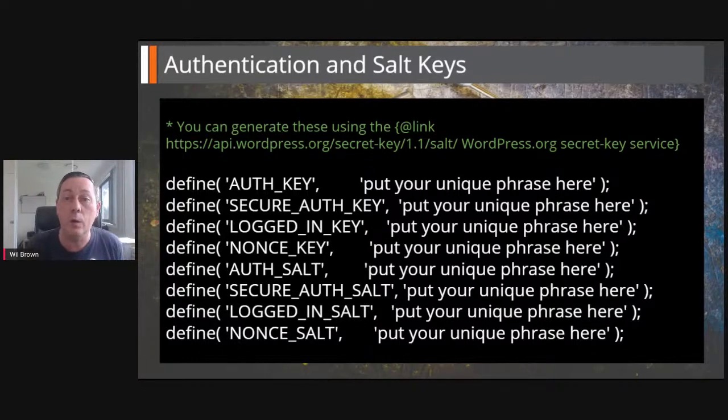So every time you log in on WordPress, it stores a little file called a cookie file on your machine, and it just uses that. It checks on it every time you try to refresh an admin page in the dashboard. Rather than you having to log in each time to refresh, it checks the cookie file to make sure you've got a valid login. Now, it uses these authentication keys and salts to hash your password in the cookie and also to scramble the cookie file as well. So they're quite important.